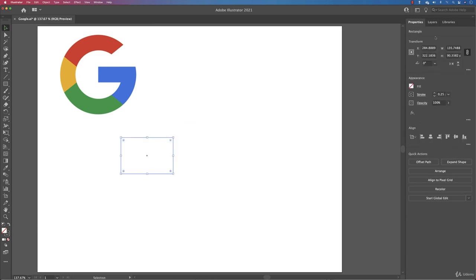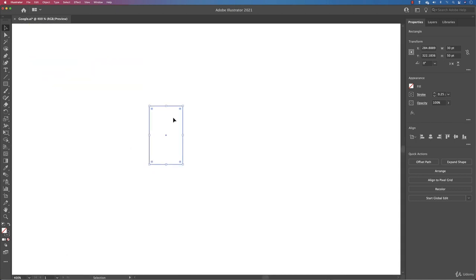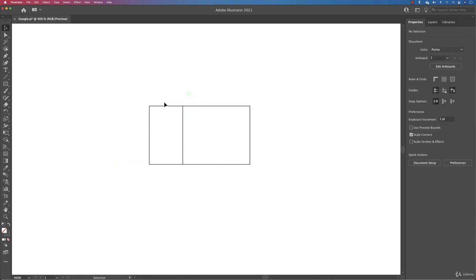What I'm gonna do is to set the size of the rectangle, the width here. I'm gonna uncheck here, and I want it to be 30, for example. And the height, I'm gonna make it another 50, whatever you like. But the most important is the 30. Now I will duplicate it and create another one where the size is 60. It's 2/3 of the previous one. We align them at 100%, just like this.